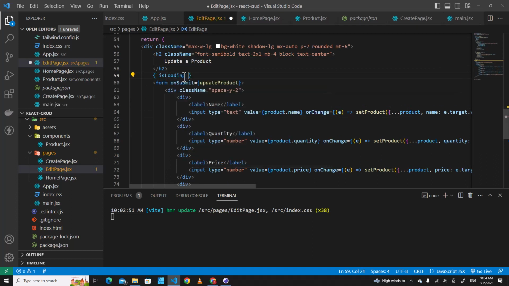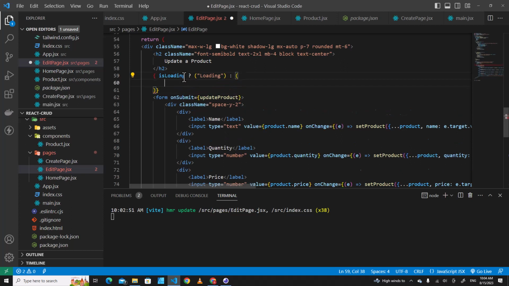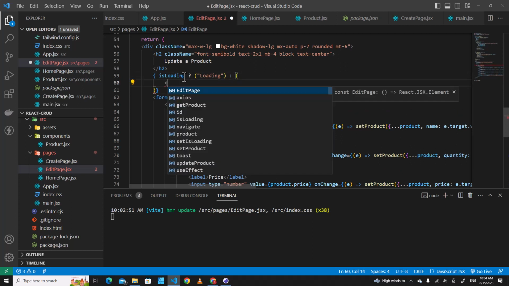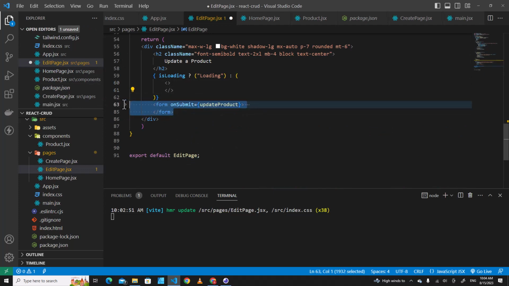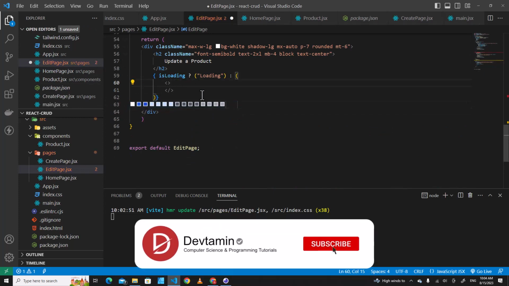Okay. If it's loading, we show a message, loading. Else we just print out the form. So I call fragment over here, hide this one, cut it and put it inside here.